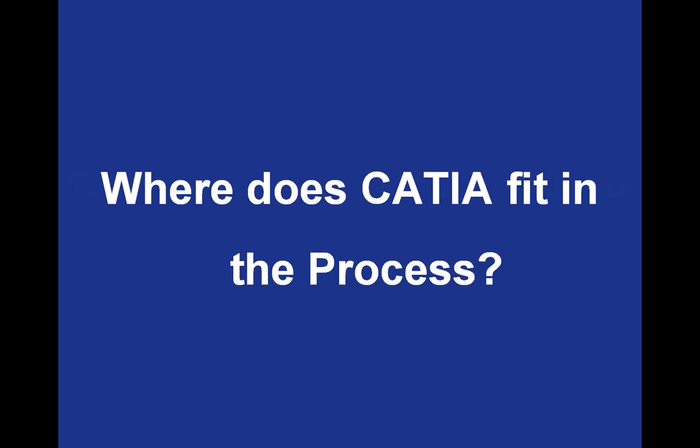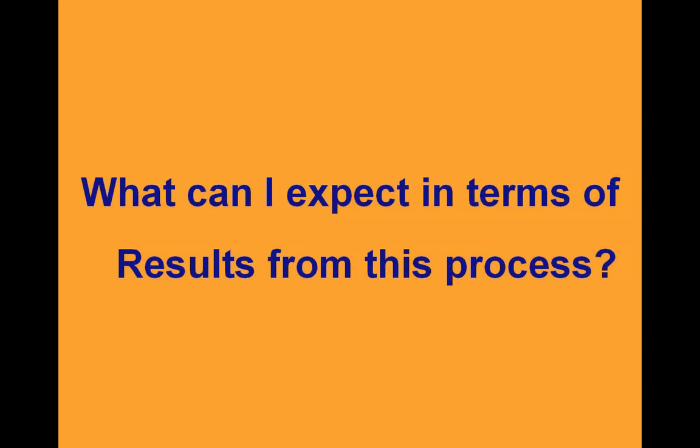Our second takeaway is, where does CATIA fit in the process? Many of you on the call may be wondering what additional tools exist in CATIA to help create the deliverables. Our third takeaway today is, what results can I expect from the process? Many of you may wonder if the result of the process is a simple surface model or an unintelligent solid, or am I getting an intelligent solid with history?